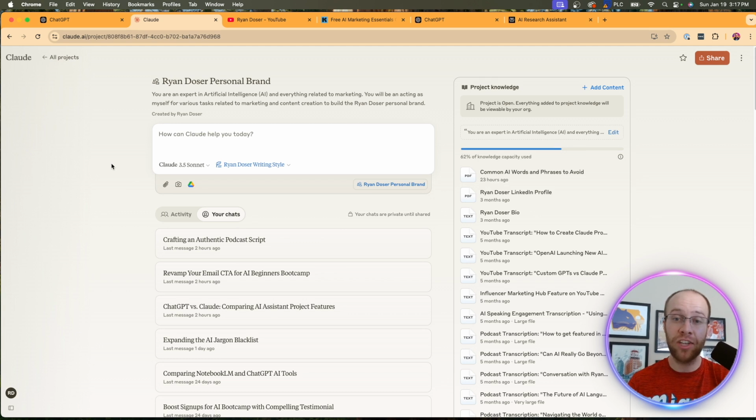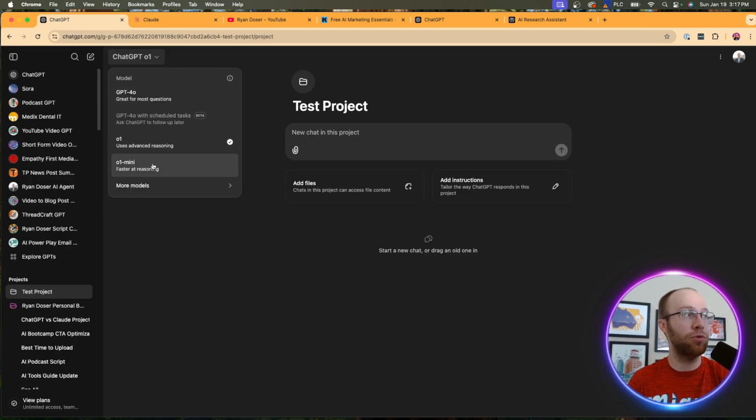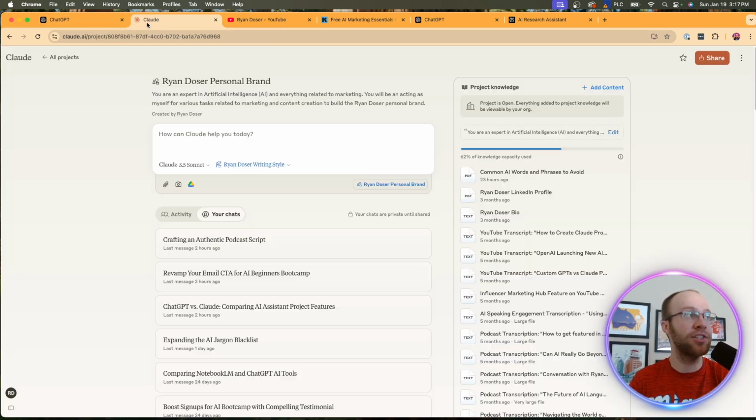So I would give the slight nod to Claude in this instance, mostly because I prefer 3.5 Sonnet over the models that you get right here with ChatGPT Plus, and you can also use the writing style in addition to Claude 3.5 Sonnet. So I have to give the nod to Claude Projects over ChatGPT Projects in this instance.